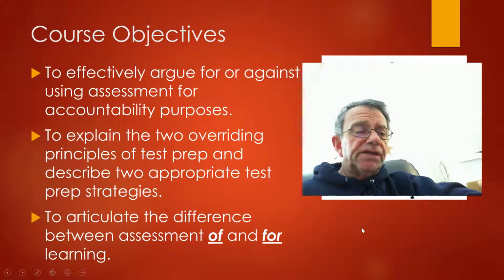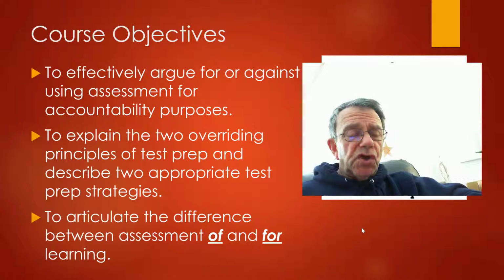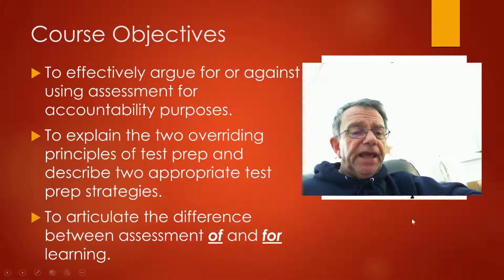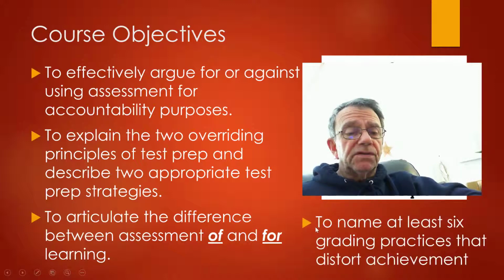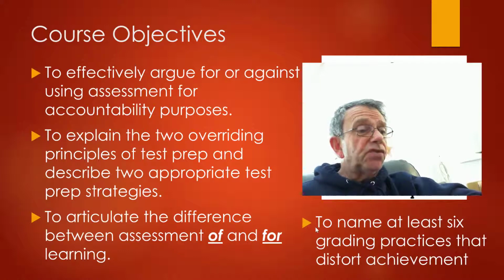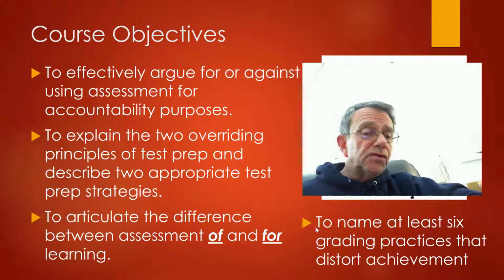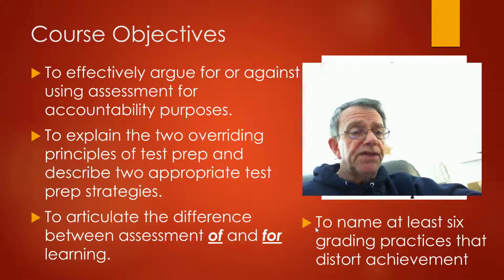And you're going to articulate the difference between assessment of and for learning. This is where we're going to talk about formative assessment. And then we're also going to talk about 6 grading practices that distort achievement, things that you think are okay. Most of you believe these strategies are okay because that's all you know, but we're going to show and talk about and describe ways that they distort achievement and aren't really fair practices.